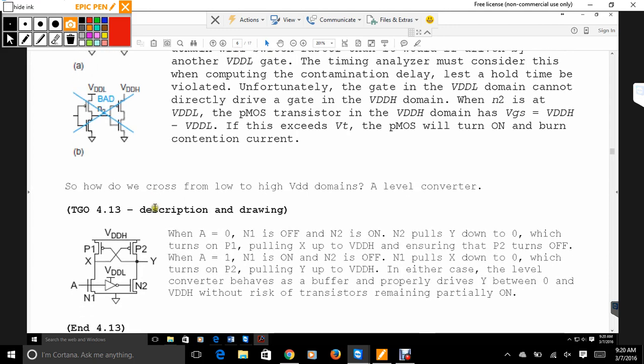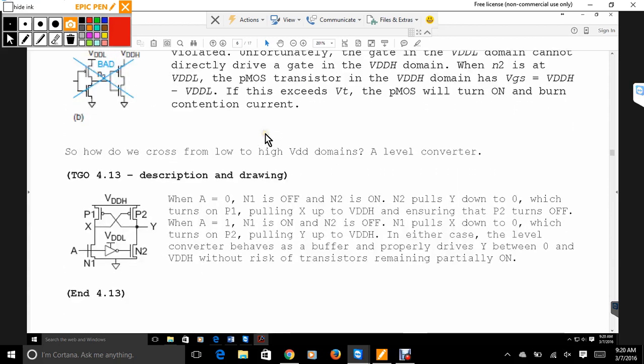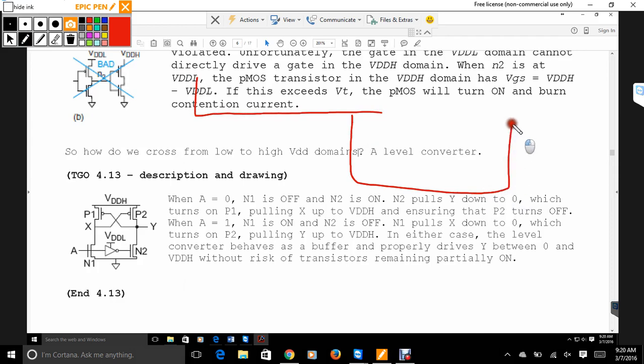Then the second part would be 4.13. How do we convert? It's known that it can't be done, but let's say you have a bus that goes into another portion of a circuit that then takes everything and loads it into memory. So it's like store word, right? You have a bus coming from an ALU, and it circumvents the ALU and goes into data memory. That's a 32-bit bus, so I have to go from a lower voltage to a higher voltage. What's actually going to end up happening is we use this level converter.